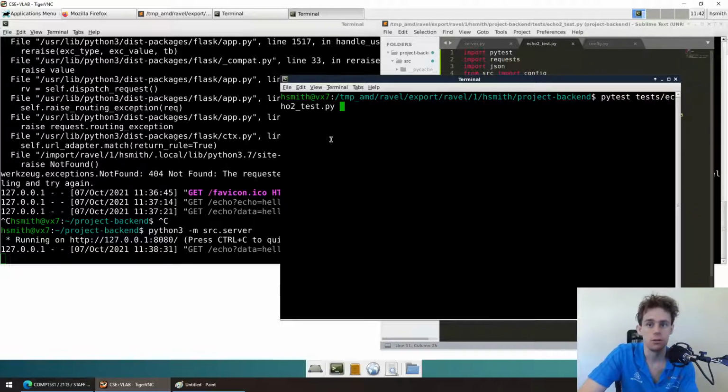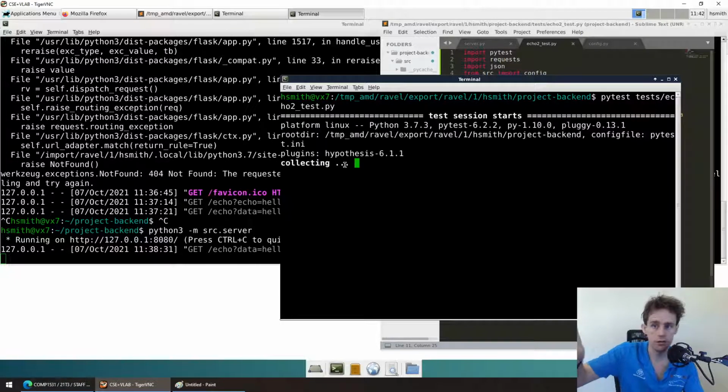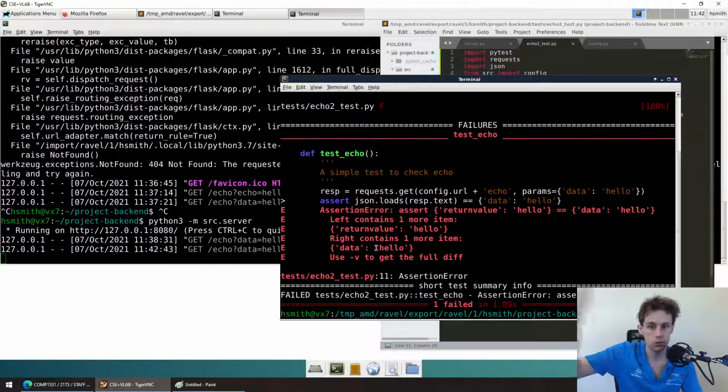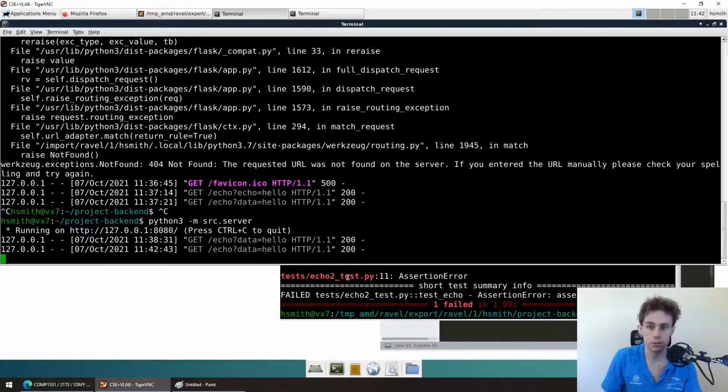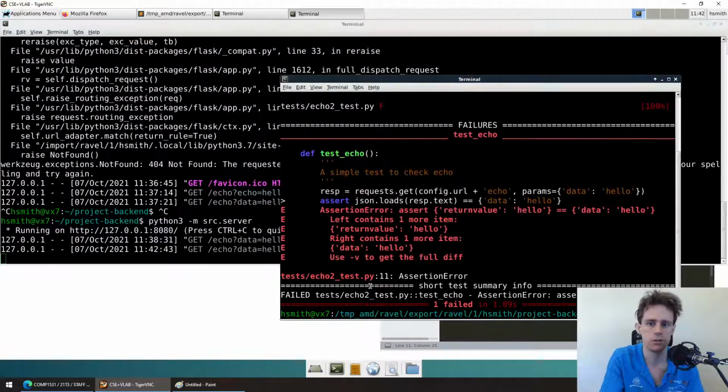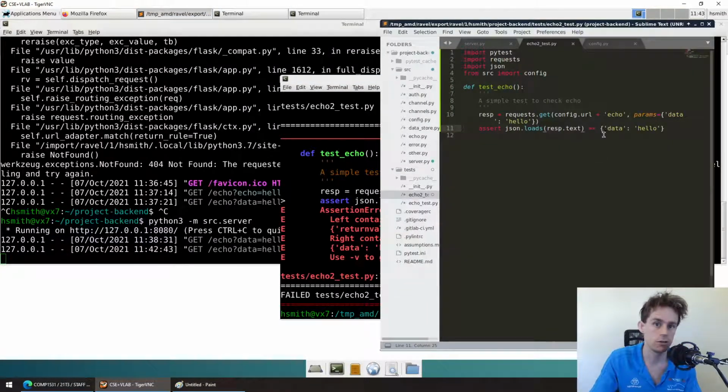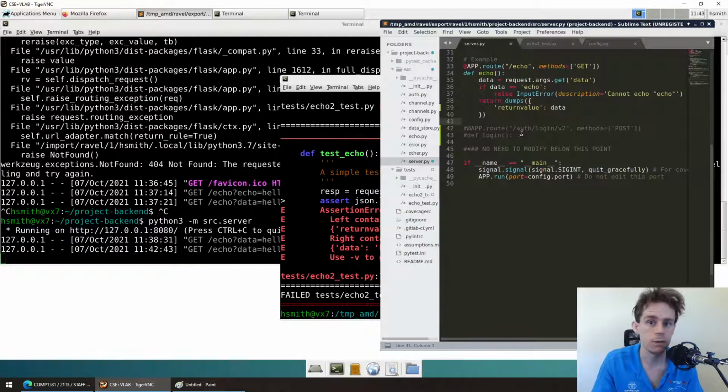Tests/echo2, it will actually call the server. And you can see this on the left here. See how it's talking to the server? The server is telling you, hey, someone called me and they asked for the GET request for /echo. They gave me this data in the URL and I returned a 200. But the PyTest failed because in our implementation, we didn't match what the test wanted. The test expected this object to be returned, but because I modified it to return value, it wasn't passing.